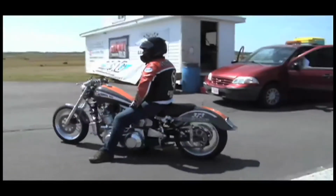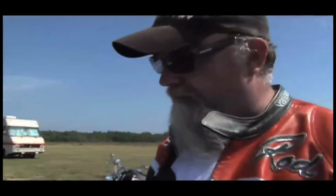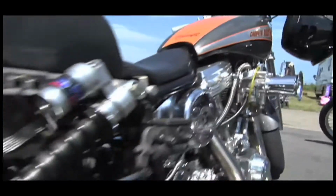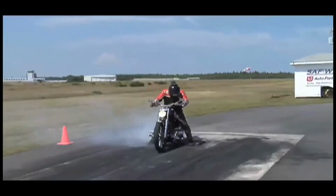Hi there, I'm Chopper Rod from Fredericton, New Brunswick, Canada, down here in Cape Breton, making a few runs at the racetrack, and this is one of my bikes here. This is an old bike. It's still a street bike, but it used to be run on the street a lot, and now it's kind of modified beyond that. But it's got a 155 in it, and a Super D carb with a Thunder jet, a little short pipe. Got a Baker torque box tranny, and a frame that we made stretched out here, and some shocks on it. And it runs pretty good, really. It's a lot of fun. We're having a blast down here.